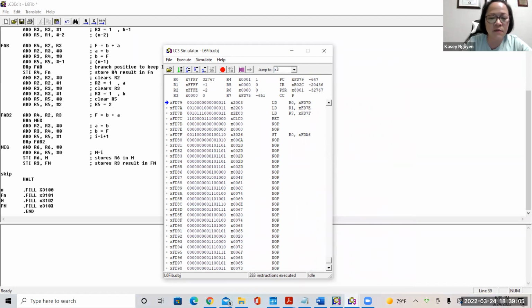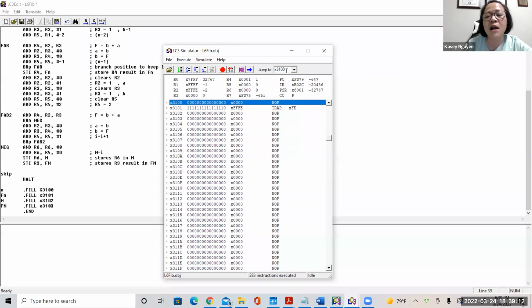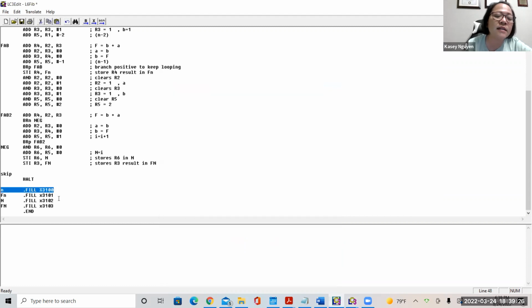So X3100. Okay. Now, since we didn't set any value, you are not going to see anything there. So if you simply run the program, you got nothing there. So therefore, what you need to do is you need to tell it what n is. And so you can check f of n. Okay. And if you want to, you also need to tell it what the big N is, so you can check for f of big N.